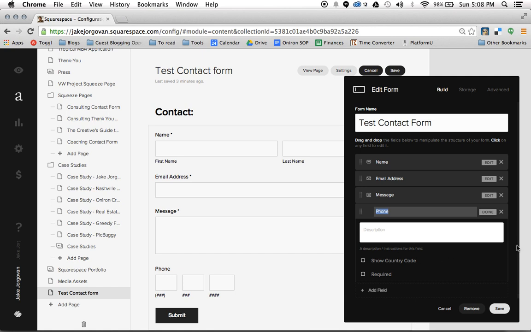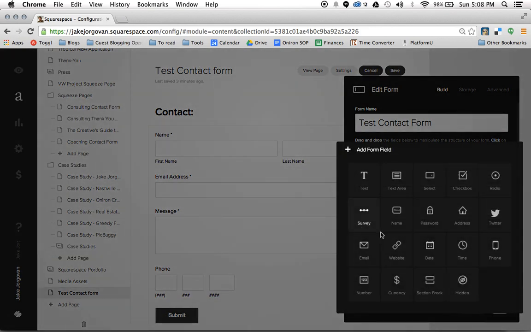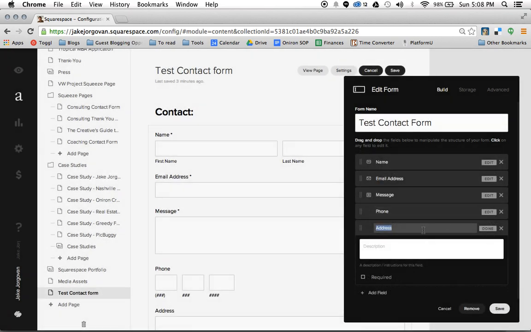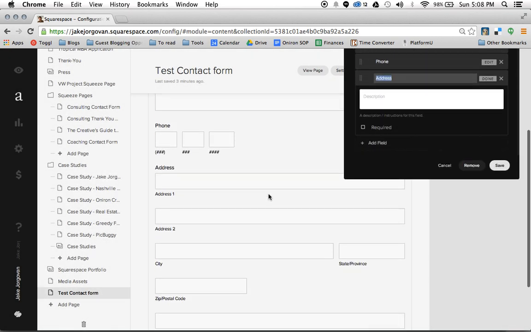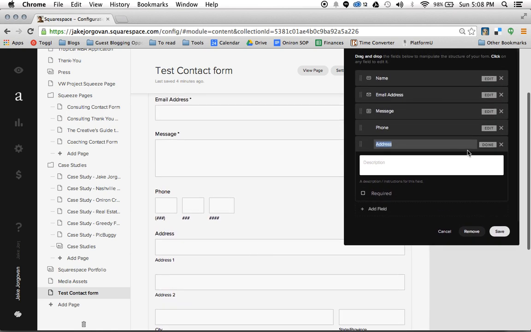And once you're done here, you can simply hit the done button, and that collapses and you can work on the form a bit more. Maybe you want to add an address on here as well. So you click add field and go to address, and now it's going to automatically populate a field with all of your default address fields. So that pops up as well. And again, you can choose if you want to require that or not.